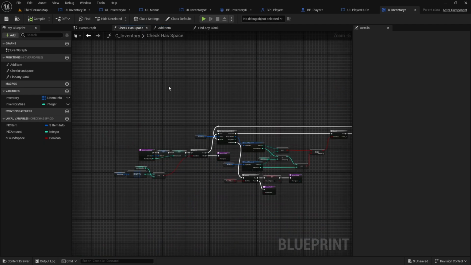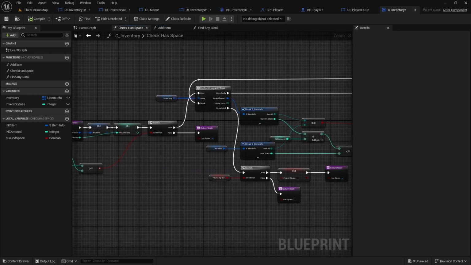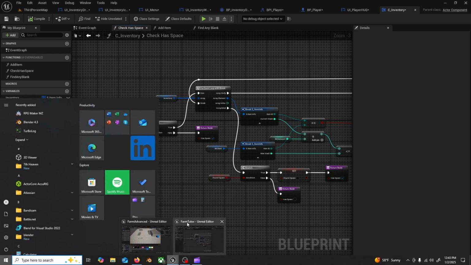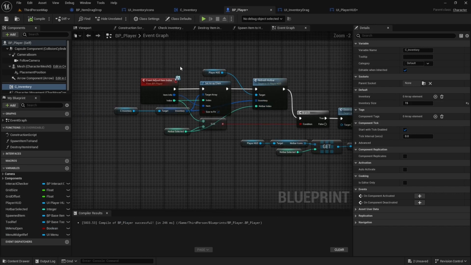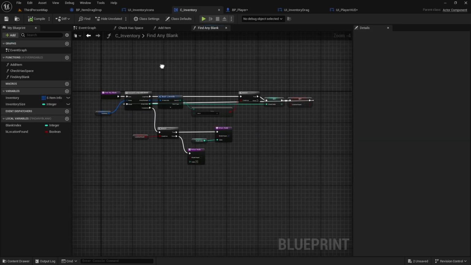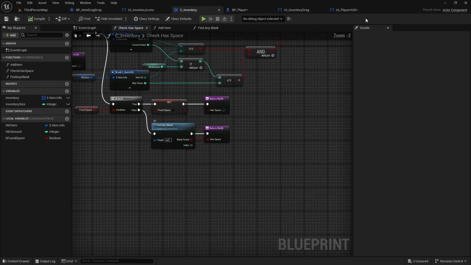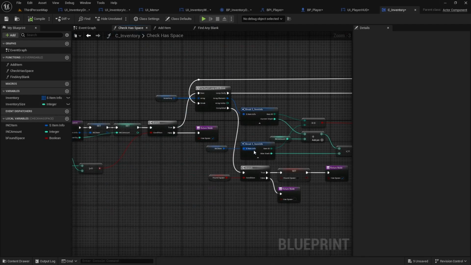Now we also want to do this when we're checking to see if we have any space. I believe, let me double check. Yeah, we're still doing it over here. Alright.